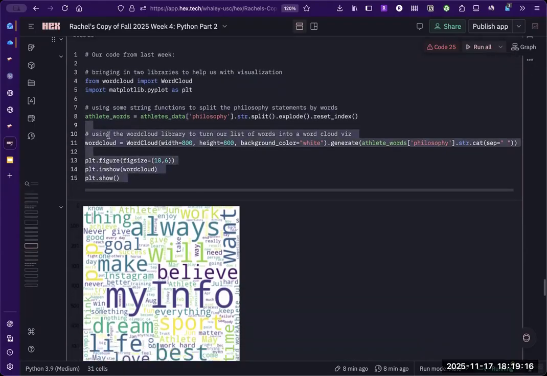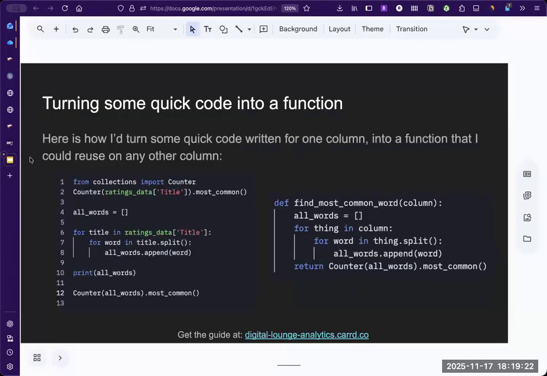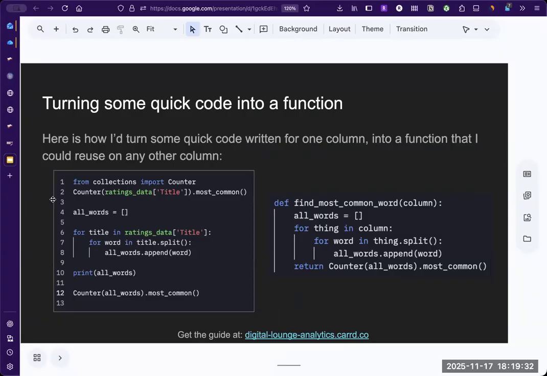So again, I would recommend maybe copy pasting this on down and tweaking. I'm going to leave this up on the slide so you can see an example of going from the chunk of code to the formula or to the function. All right, so that's the step you're going to do.